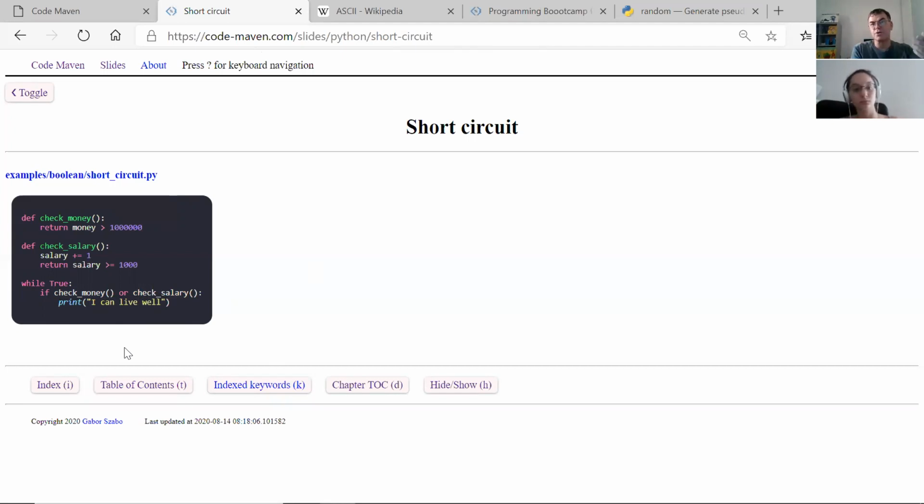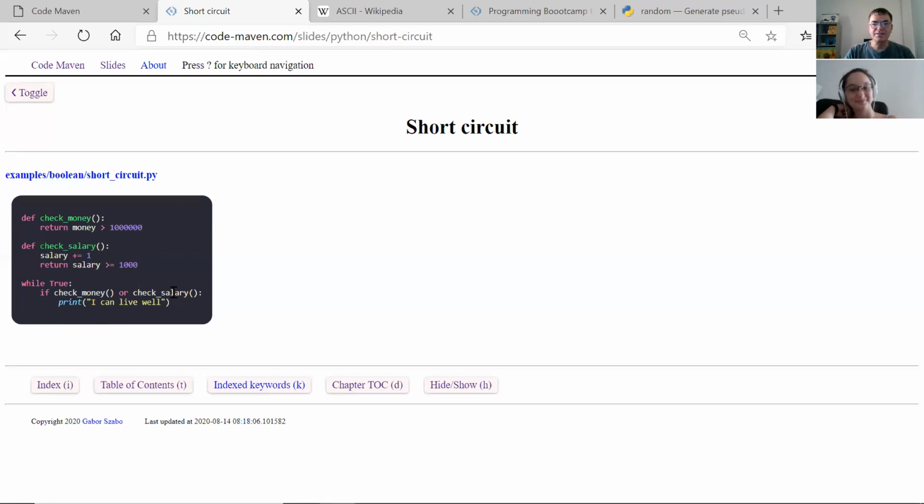If the first expression is false in an AND statement, then there's no point to check the other one, because the other one doesn't have any impact. Actually in Python it's not that easy to create a bad example for this, which is nice. But just think about it, that this sort of works.